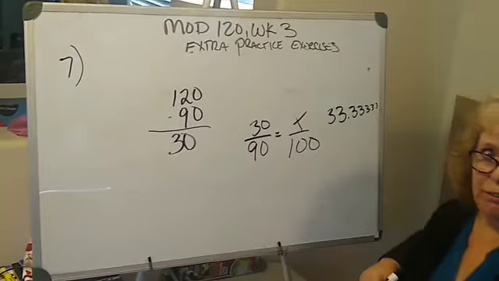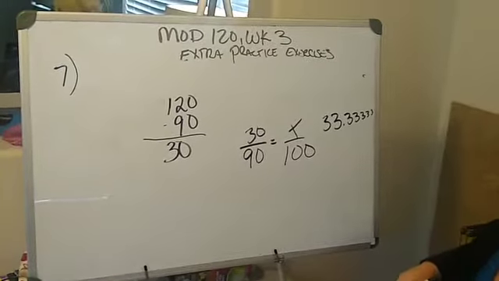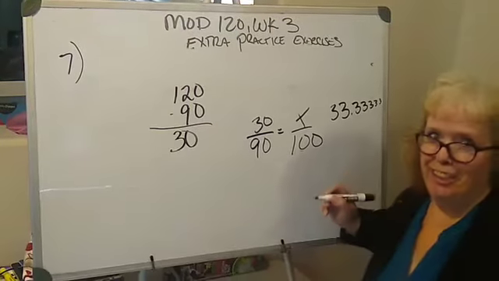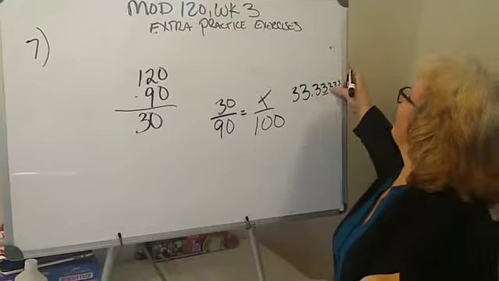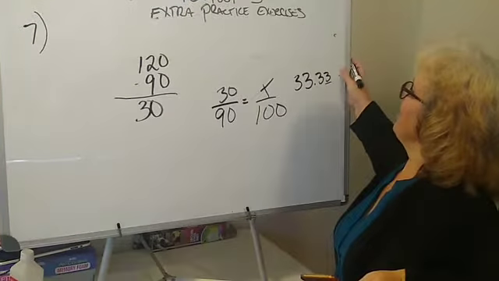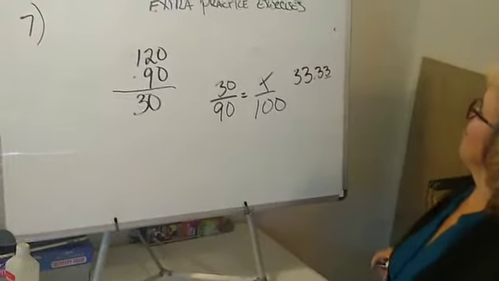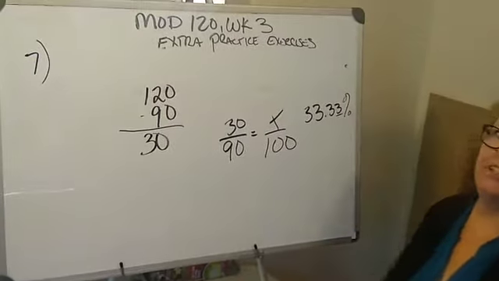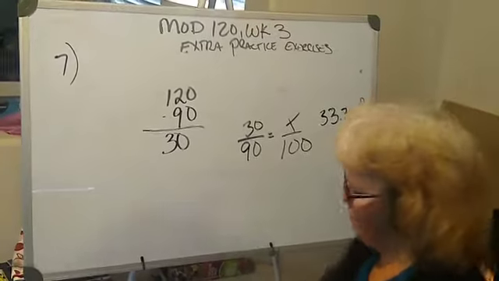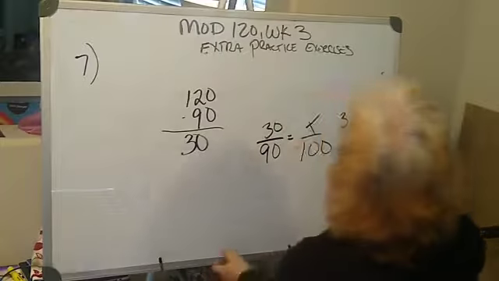It'll go on 333 for eternity. Try it, if you had eternity. But since we're staying at the hundredth, this is less than 5, so we'll take 33.33. 33.33% he increased. Okay? That was number 7.